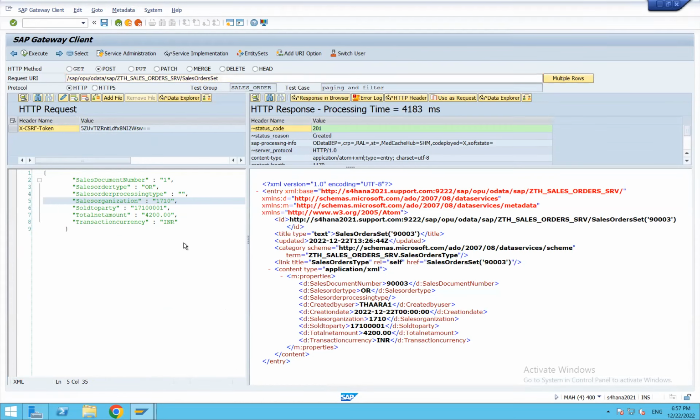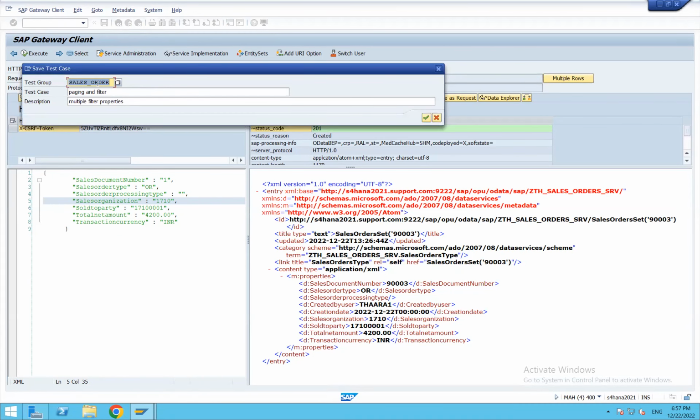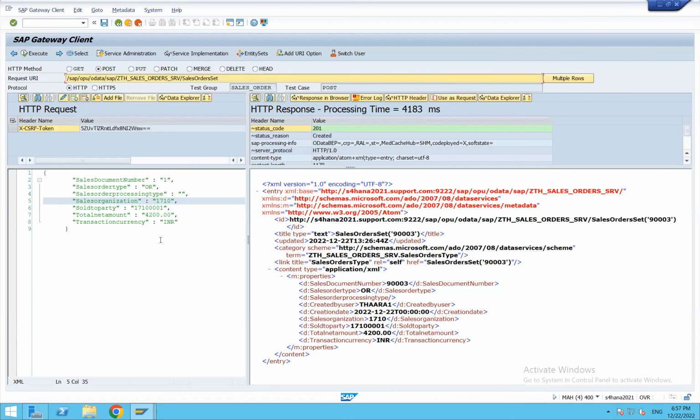okay, let me save this one first. This is going to be a sales order. That's fine. And not paging on filter post. General commit work is not required here. No, commit work is not required. Yes. So the persistence it will take care of. Yeah, no change set will not come into here at the moment. So we're not doing anything related to that. Okay, so that is only applicable for batch processing.